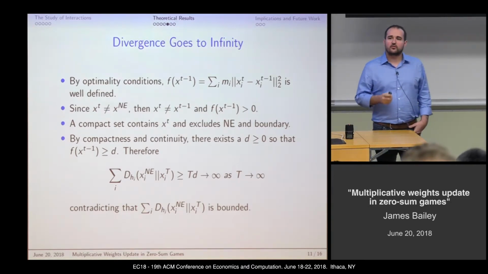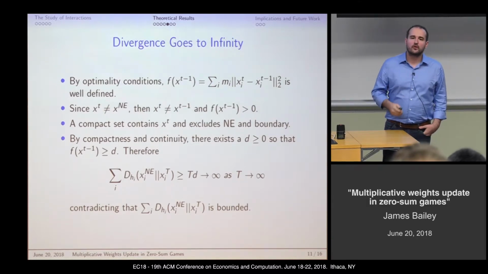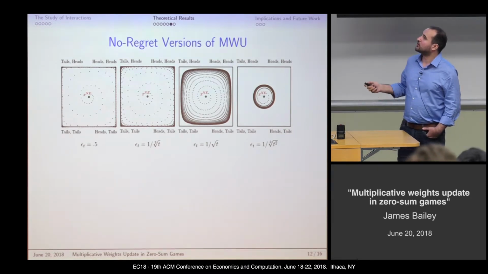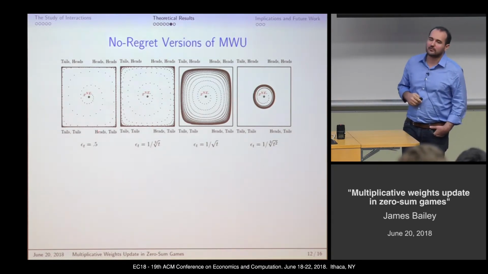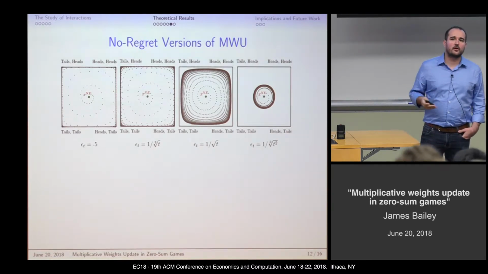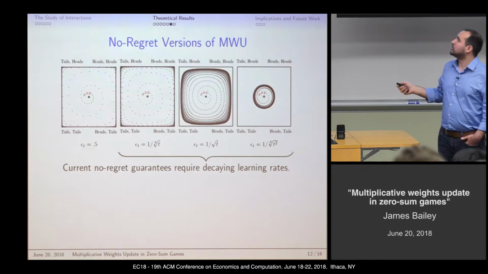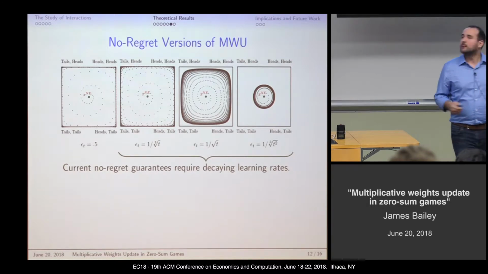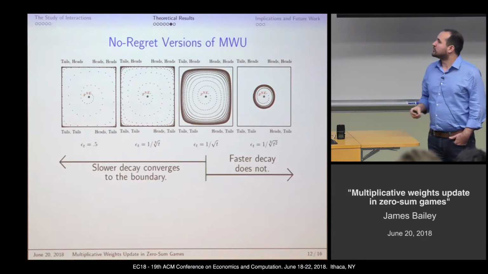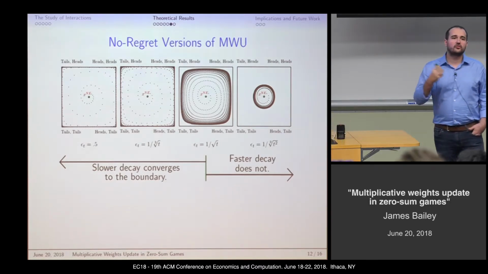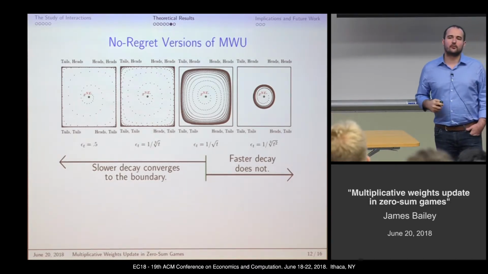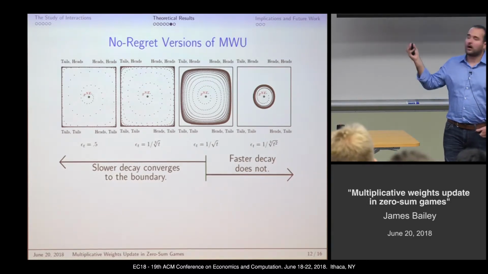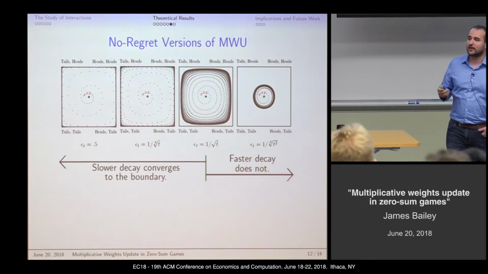But what I do think is important is linking this back to those no-regret algorithms. We said to get no regret, we actually need a decaying learning rate. Currently, our result only holds for this constant learning rate, this epsilon 0.5. And for those of you familiar with the literature, the typical learning rate we choose is this 1 over root t. And we actually see something really interesting in the pictures, in the simulations. If the learning rate decays slower than a rate of 1 over root t, we converge to the boundary. And if it decays faster, then we don't converge to the boundary, despite all three of those being no-regret algorithms. We get slightly different behavior.